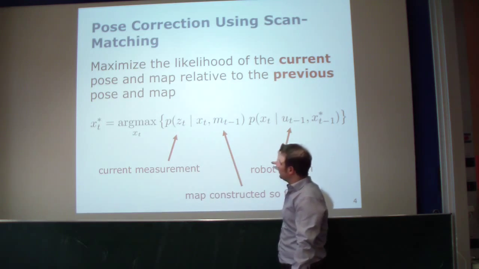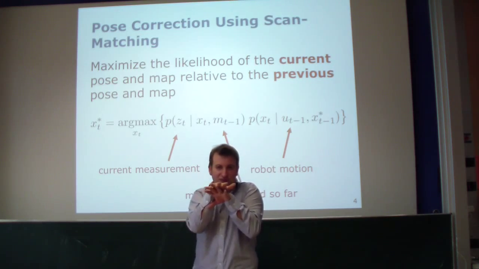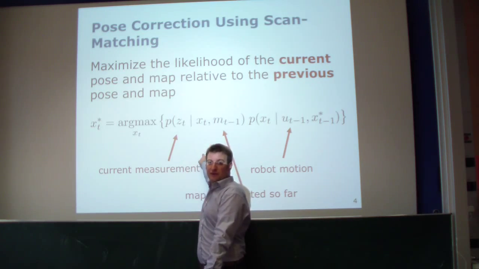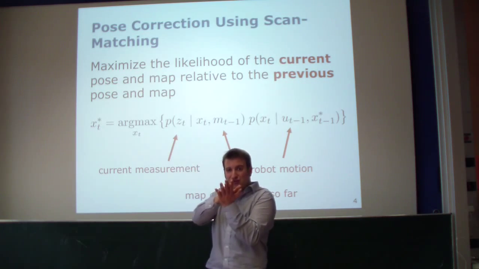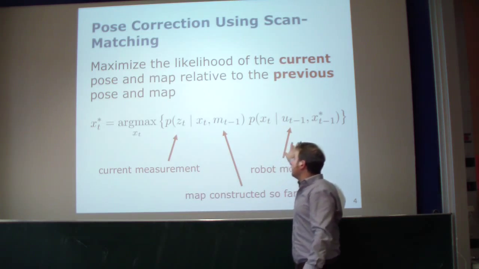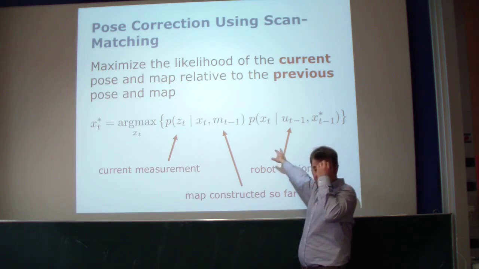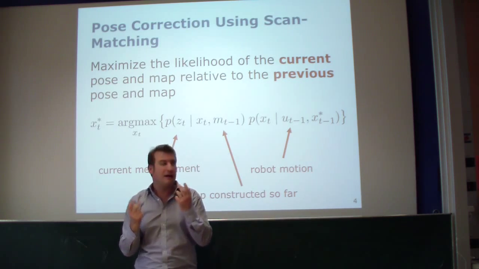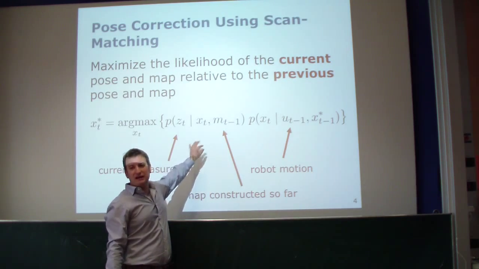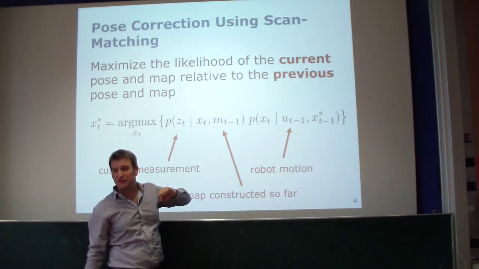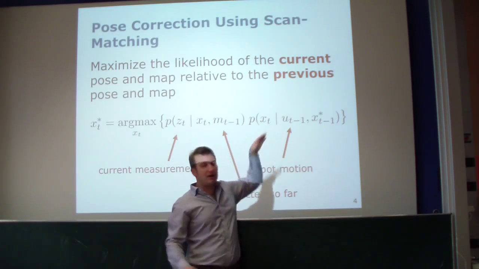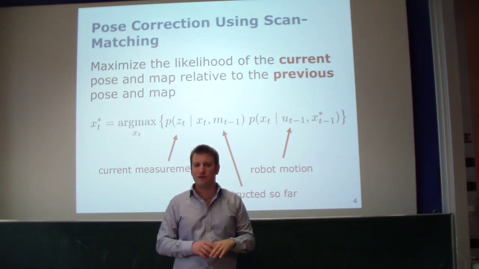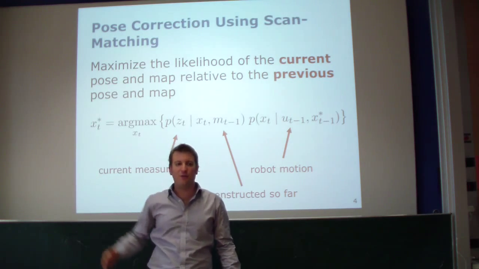What this equation does is kind of the scoring function for this alignment. It consists of a product of two terms. The first one is the observation likelihood, so we're just matching the observation. The second term of this product is the odometry information, so how likely is it that the robot actually drove there. But the peak is typically dominated by the observations. This just gives you the rough area we need to search in, because typically the odometry error is bounded, so the robot is not teleported away somewhere else from one time step to the other.